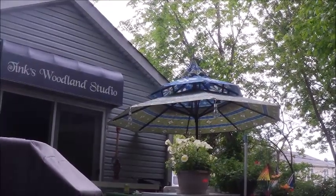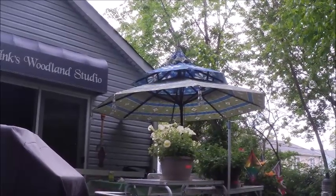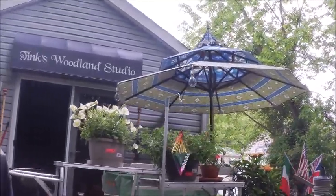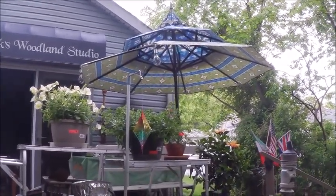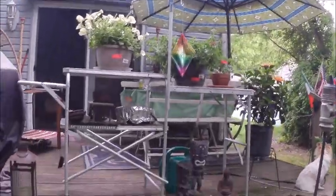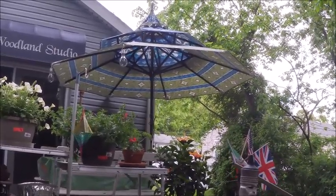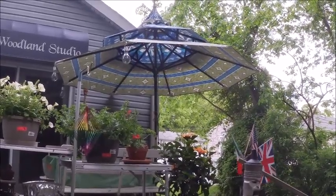I loved that umbrella. I was having a huge problem with it because the thing was 12 feet tall — it was just absurd — and the wind kept knocking it over, even though I close it, because the center of gravity was wrong; the stand just couldn't handle such a tall thing. So I took the saw and took about 14 or 15 inches off the bottom pole, and now it is so secure and so perfect.